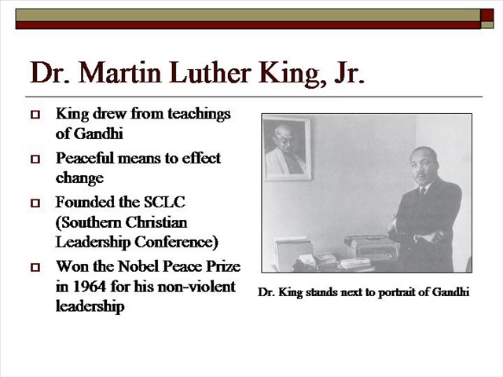So he was not about being a warrior in the violent sense, but a warrior in terms of nonviolence. He founded something called the Southern Christian Leadership Conference, and that was what galvanized black leaders in the South to try to make some changes. And ultimately he won the Nobel Peace Prize in 1964 for his nonviolent leadership.